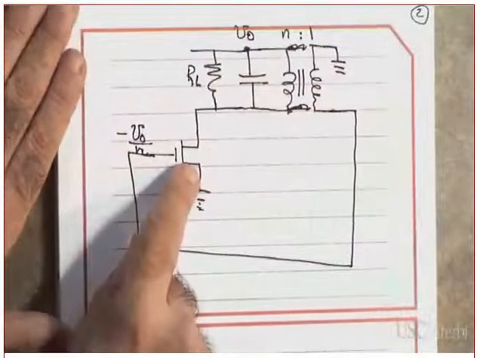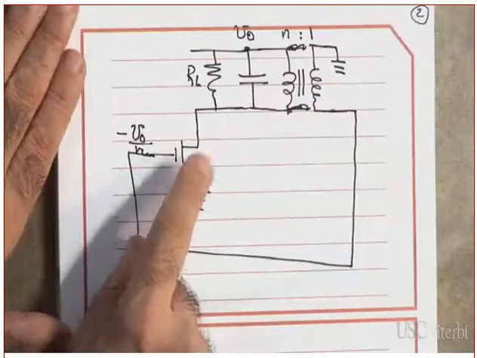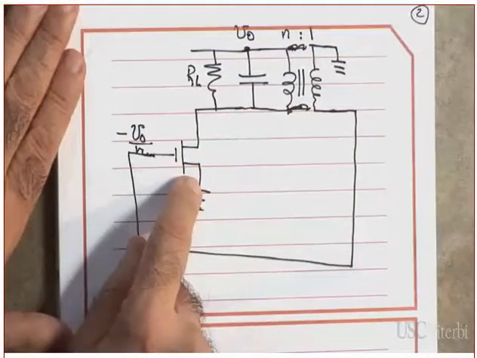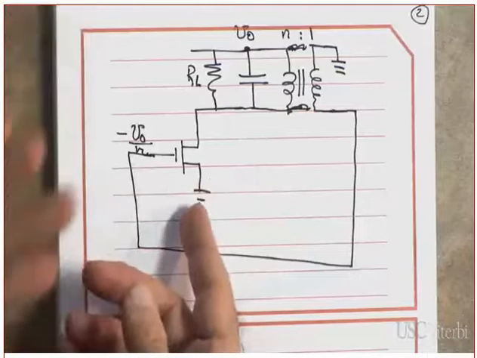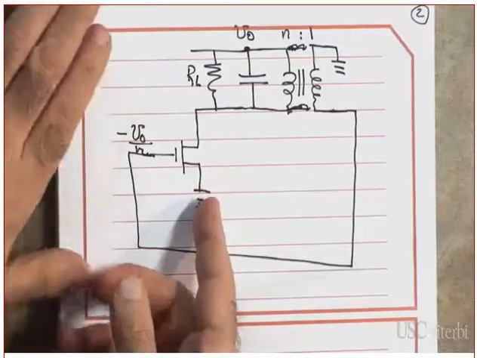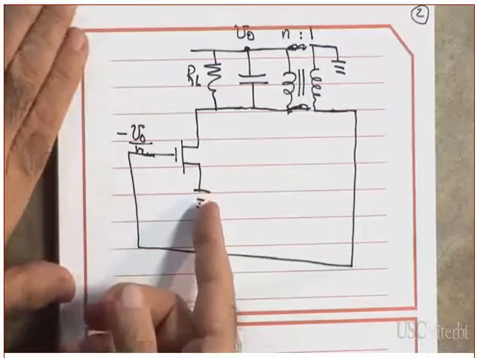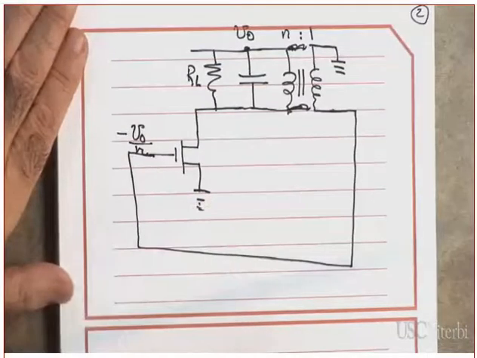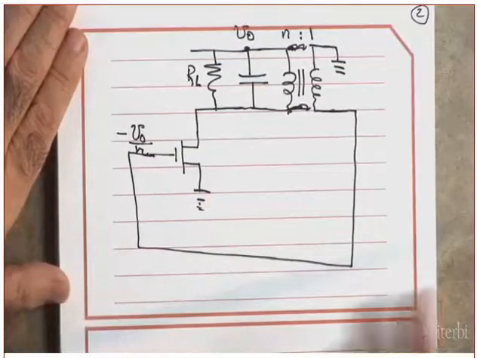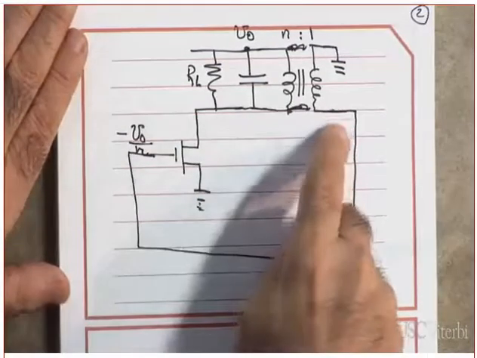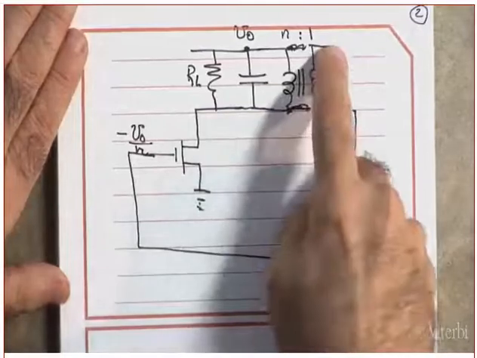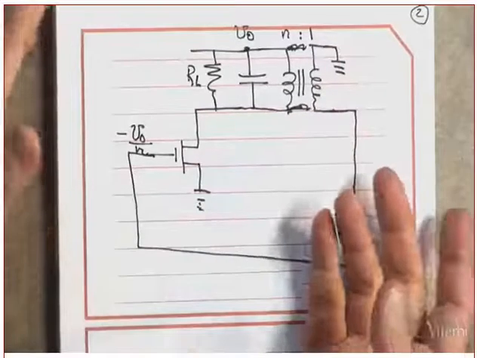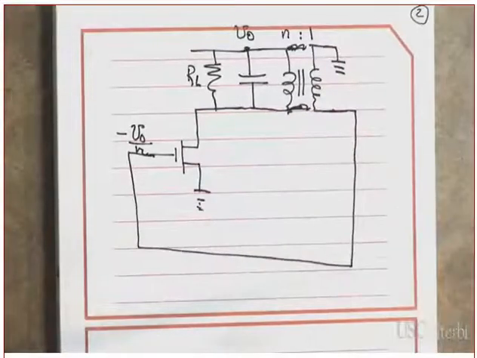If this one is not a common emitter, sorry, I said common emitter, it's common source. If it was not a common source, let's assume it was a common gate, which does not introduce 180 degrees, then in here, where should I take it from? I should take it from up. Did you understand it or not? The feedback is negative or positive depending on what?